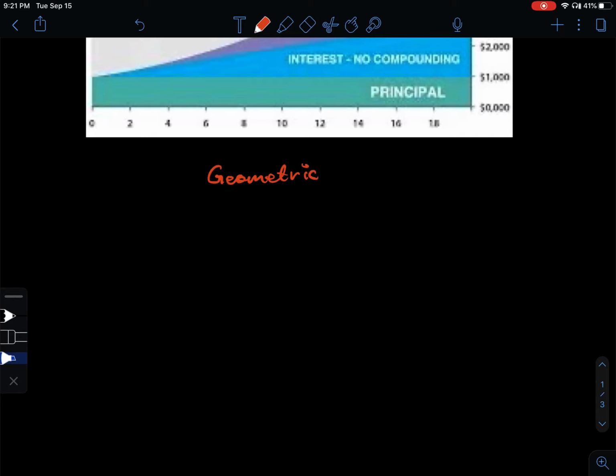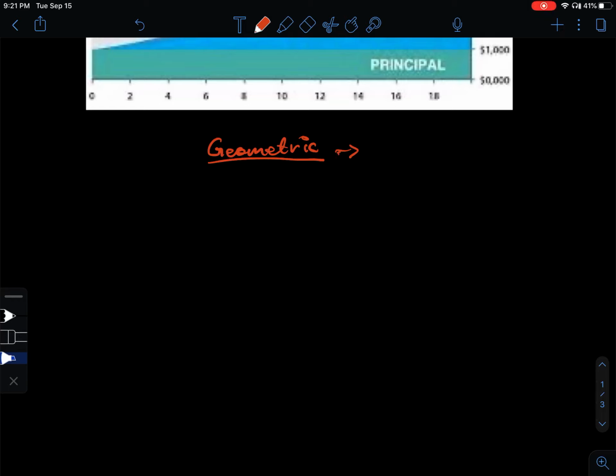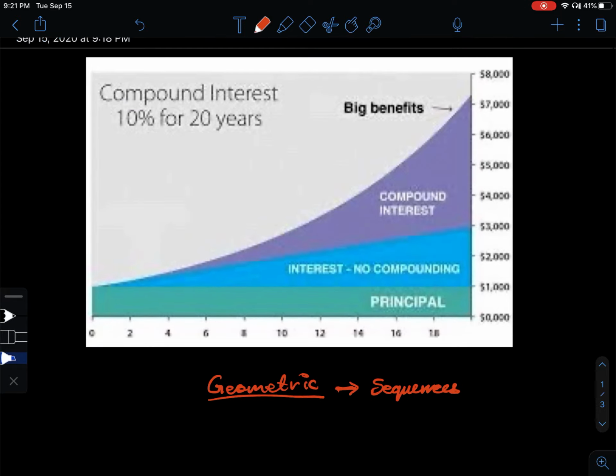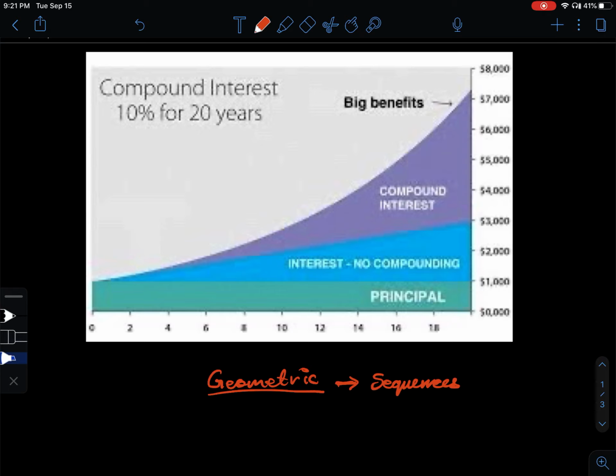Now, you can see that I've attached an image up here. And that image, if you read it, it said compound interest. Now, whether you've heard about compound interest or not is a different thing, but compound interest is something related to money. It's a financial thing. So compound interest is one of the most majorly used examples of geometric sequences and series. Finance involves so much of arithmetic and geometry, so you wouldn't even realize it, you were just doing it almost every day.